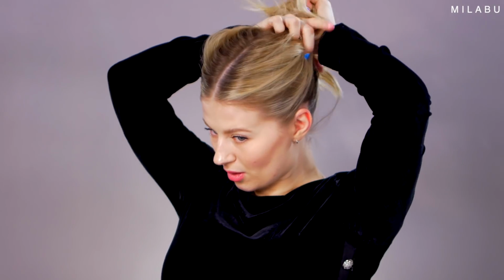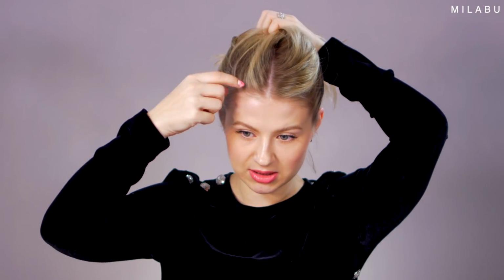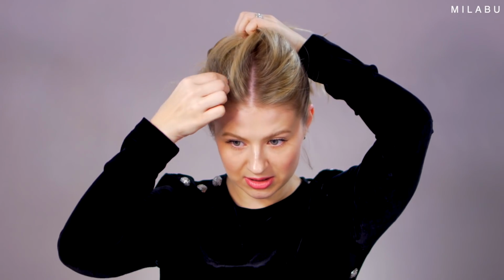I'm gonna create a really simple style using some clear elastics and of course these barrettes. I'm gonna pick up the hair to where I want it to sit. I'm gonna secure it into a ponytail and then I'm gonna create a somewhat messy type of bun. I'm gonna keep these sides sleek. I'm gonna take some of this hair out right here.